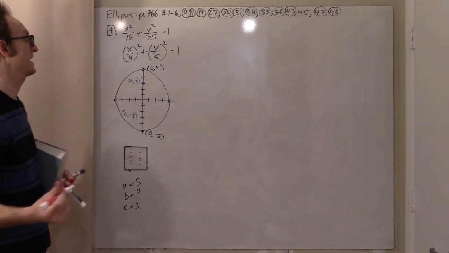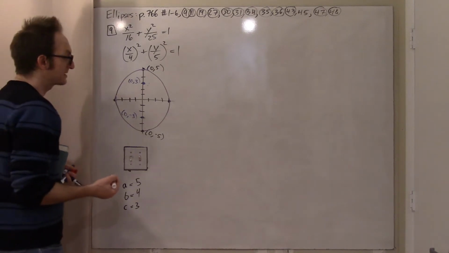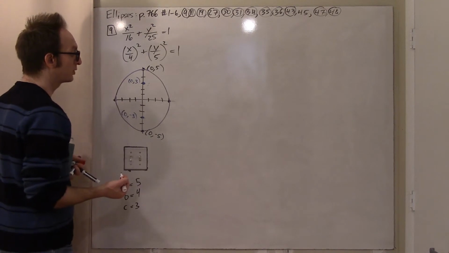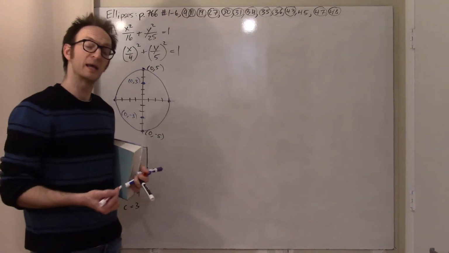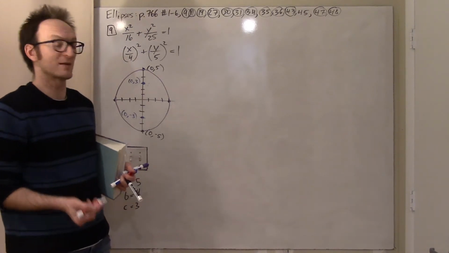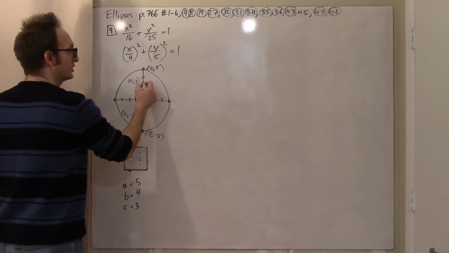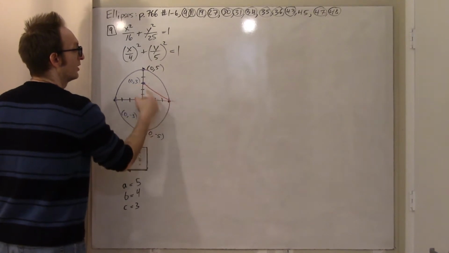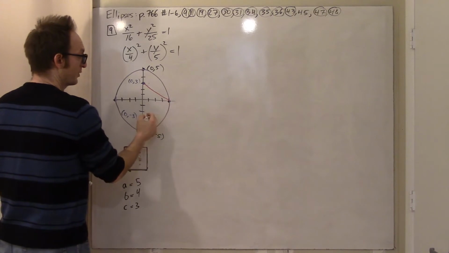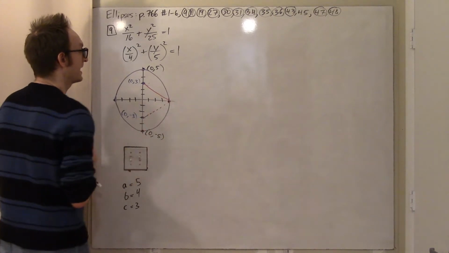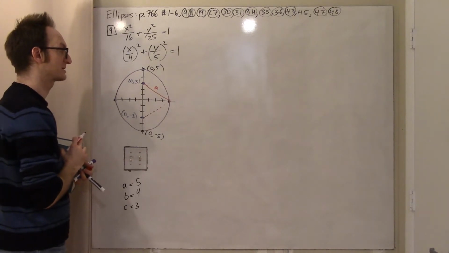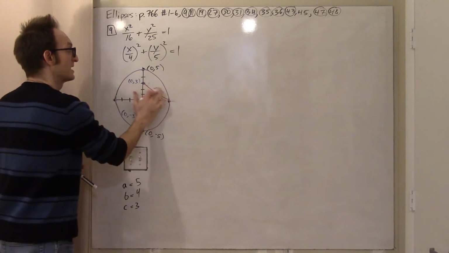Because there is a theorem that the total length of the string in any ellipse, the constant which defines the ellipse, is just the length of the major axis. And so if that's true, then if you go from one focus, the one at (0, 3), to this point, and then back to the other focus, this must be A. And in this case, my A is just 5.